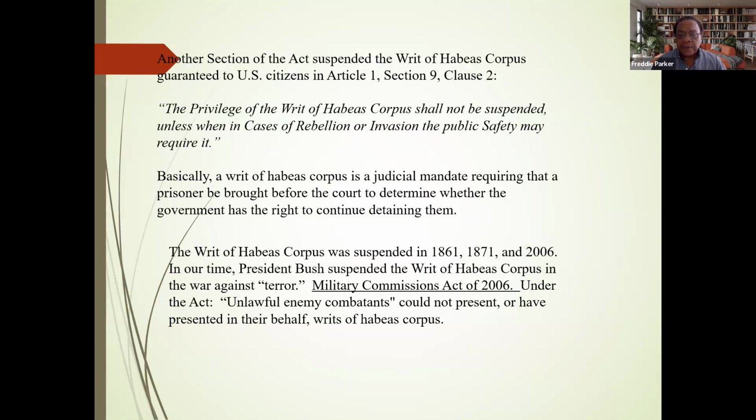But one of the things that happened with these enforcement acts was the suspension of the writ of habeas corpus. And it happened here in North Carolina in 1870 and 1871. Essentially, you can do what you want with the body. If you believe that a person has violated a law, you don't actually have to have them in court to prosecute them. So you're suspending the writ of habeas corpus, which actually provides protection. It says that I can't try you if you're not here. So the body has to be present. But here it's being suspended.